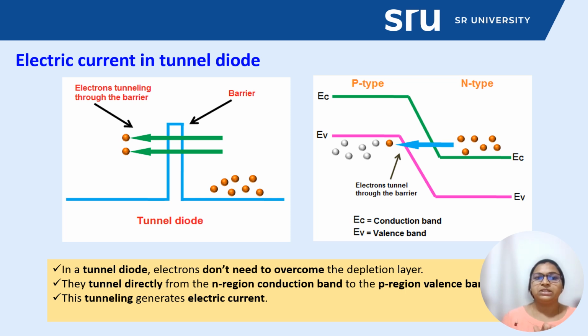So now this is how we can generate, or see, that electric current in the tunnel diode, and we understand the difference between the normal PN junction diode electric current and the tunnel diode electric current. So now let us see stepwise how this tunnel diode is working, starting from the diode unbiased, biased with increasing voltage, and further increasing. What is its effect?